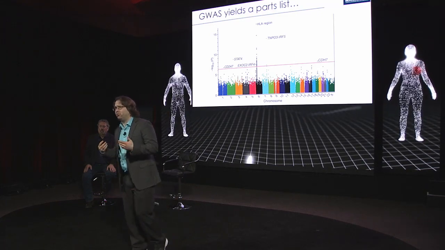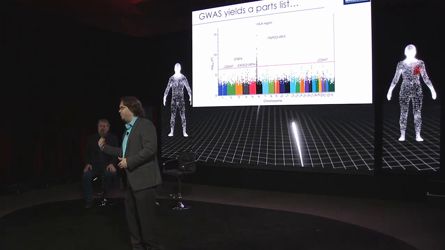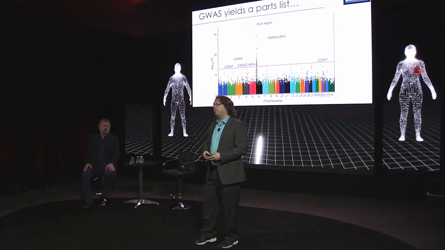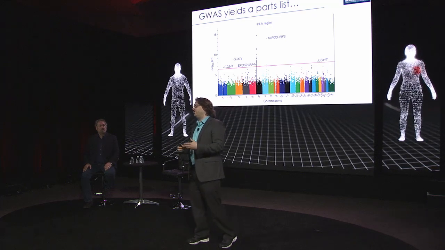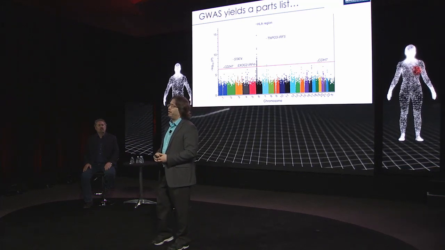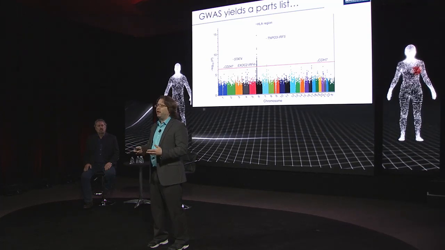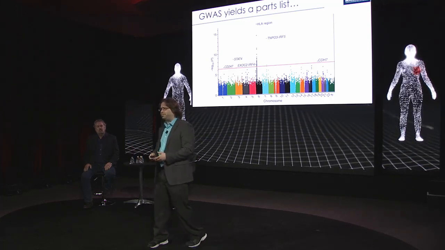Because of course we can't control everything. We can't control diet, we can't control built environment, et cetera, et cetera. But people do this all the time. We do these genome-wide association studies, or GWAS, in humans as well. And they've identified now many thousands of genes, in fact, associated with particular outcomes or disorders.